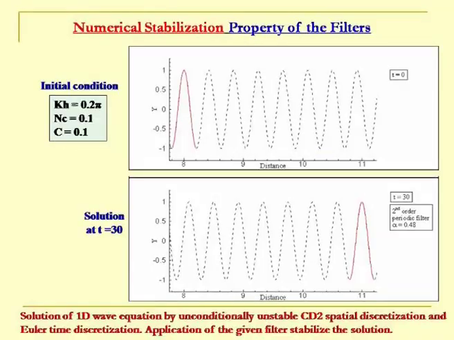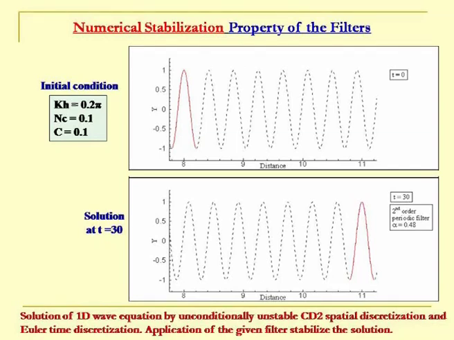We need to look at Tj of k. So I'll show you a result which is somewhat different from what you are going to do in your assignment. Your assignment talks about propagation of a packet, but here we have looked at an even simpler problem, taken a domain, and we say that we have a periodic problem. So the periodic problem is something like this, a sinusoidal wave propagating, entering through the left and exiting through the right, so that you can use the same algorithm, CD2 Euler, and we know it's going to be unstable.